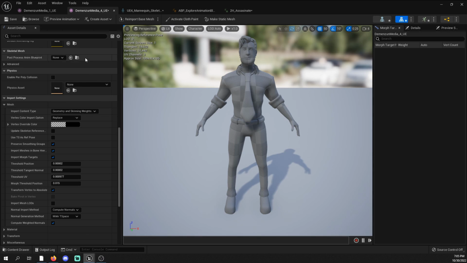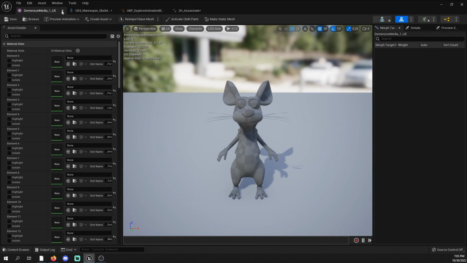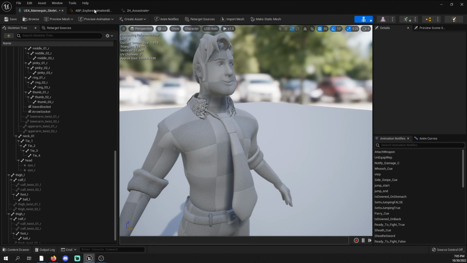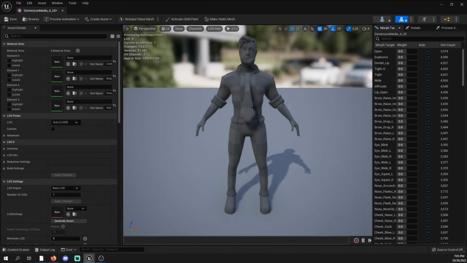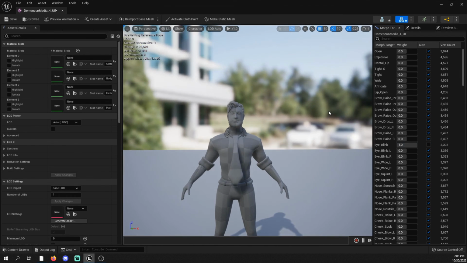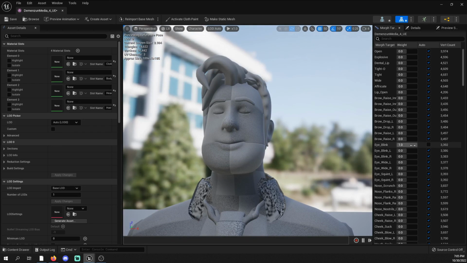Okay, so the shape keys are done re-importing, but they're not populating right here. If this is the case for you, it's alright. Just reopen your menu, right back to your character, and here they are. So it's got all the good stuff. Here's my blink. It's working really well. Got the wide L, yada yada. Lots of stuff to play around with.